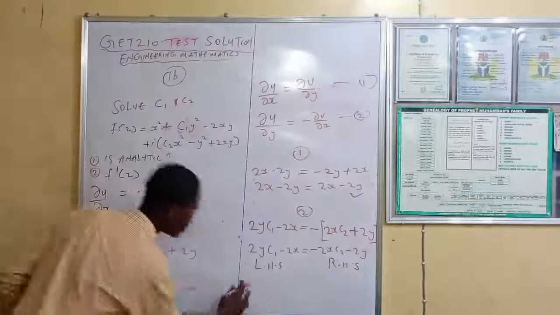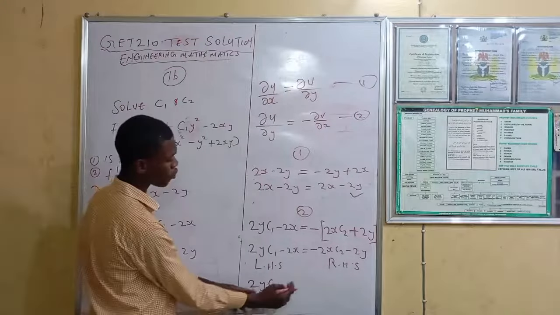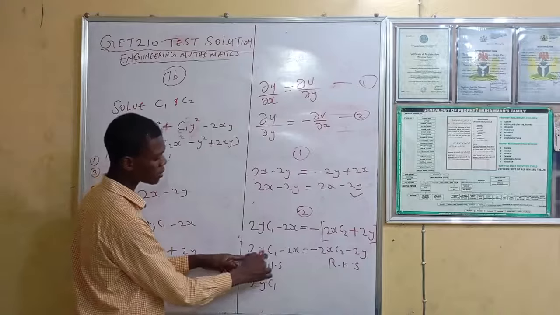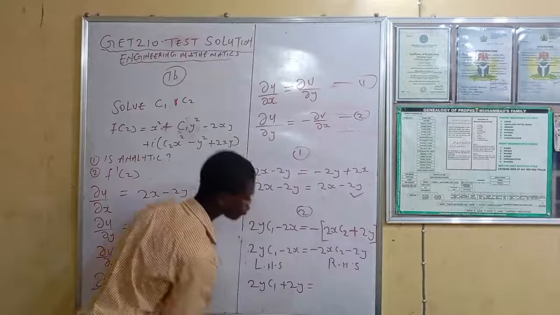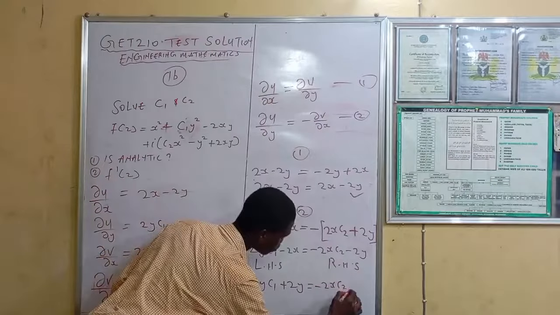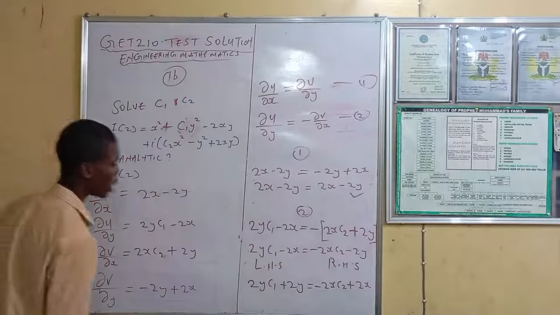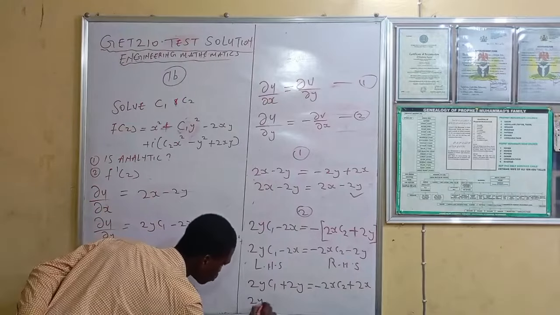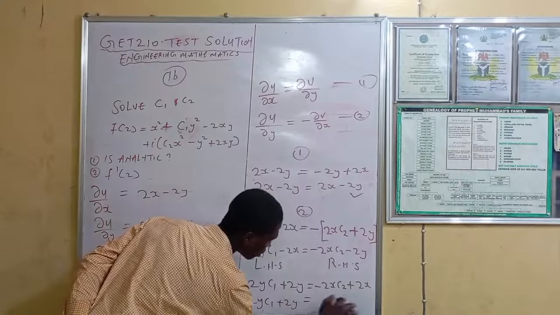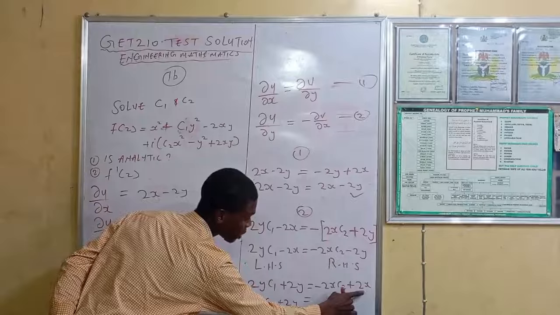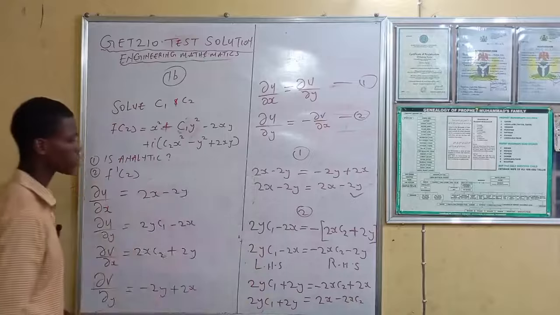Now let's do that. 2y c1, I'm bringing the function of y to be in the left hand side. This is it. Then this one comes here: plus 2y equals to minus 2x c2, then this one will go there, plus 2x. It's still the same thing as writing 2y c1 plus 2y equals to, expressing the positive term first, 2x minus 2x c2. Let's stop.